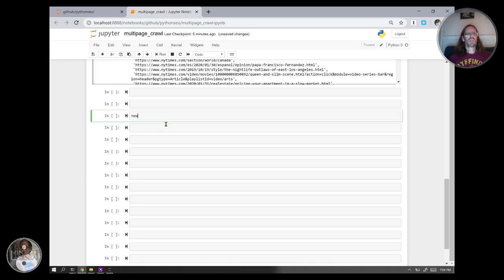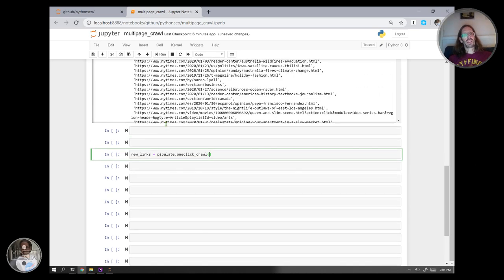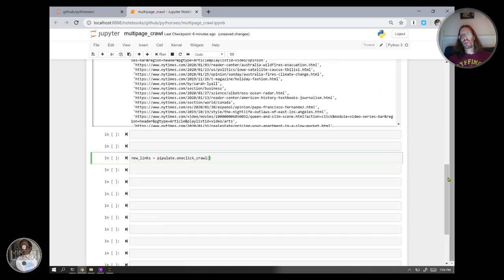new links equals populate dot one click crawl against the same URL as before.